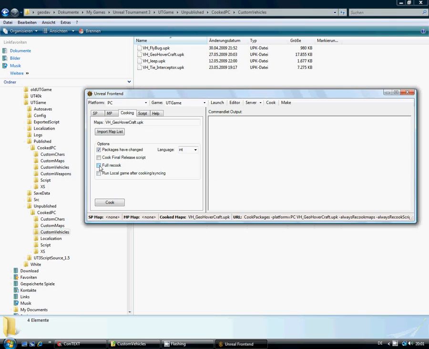So we'll leave that there. We don't have to cook the final release of the script, because it's no different to the one that's going to be in here.